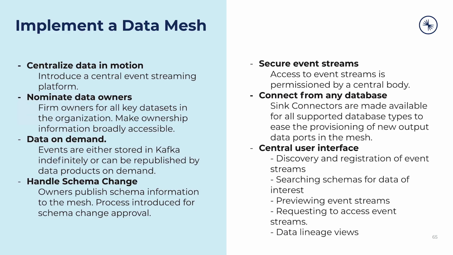But ultimately, you're going to need to support searching for schemas, for data of interest. You want to be able to preview event streams. Certainly, that's functionality that's not going to be in the day zero wiki form. And to request access to new event streams that are governed and might be out of your control. And of course, just to see some idea of data lineage. That's a thing in a mature tool that you're going to have a way of exploring.